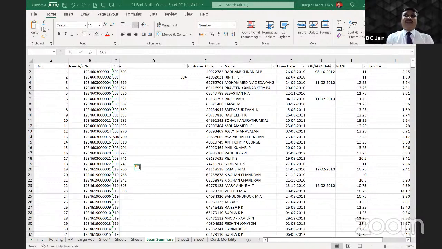Your SMA accounts நிறைய வாட்டி என்ன பண்றோம்னா நம்ம இந்த February March SMA accounts வச்சு அனலைசிஸ் பண்ணி முடிச்சிரோம். My request will be, please take at least 6 months of SMA accounts. You do a VLOOKUP to see which are the accounts which have gone out of SMA. அப்படின்னா அந்த லோன் வந்து ரீஸ்ட்ரக்சரிங் பண்ணிருக்காங்கன்னு ஆட்டோமேட்டிக்கா நமக்கு தெரிஞ்சிடும். அவங்க ரீபே பண்ணிருக்காங்களான்றது தெரிஞ்சிடும். So all those things you can do yourself without relying on the data given by the bank.